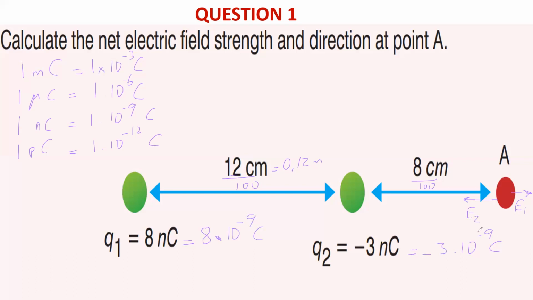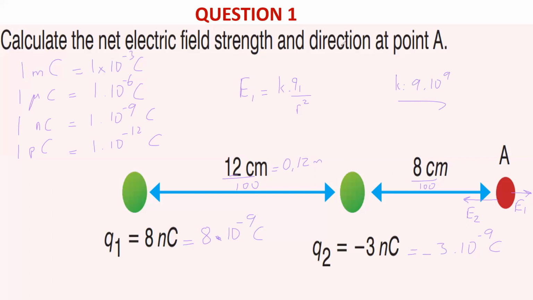From now, we are going to calculate. What formula are we using, people? E1, or E is fine. We are using K times Q1 over R squared. So R is the distance from that charge to that point. And then K is a constant number. K is 9 times 10 to the power of 9. We know this constant number. So, okay, you remember all. From now, we can carry on. We can answer our question.